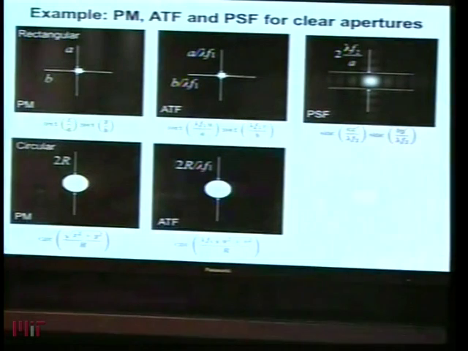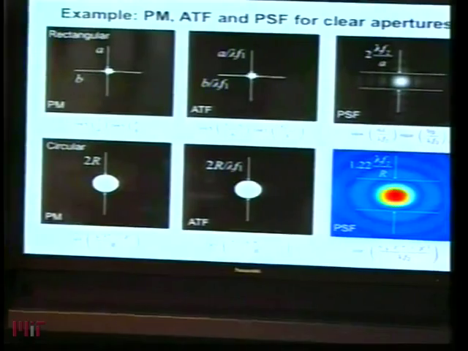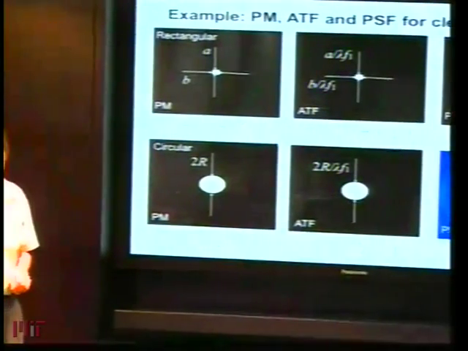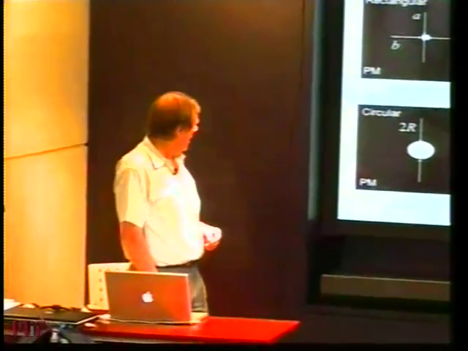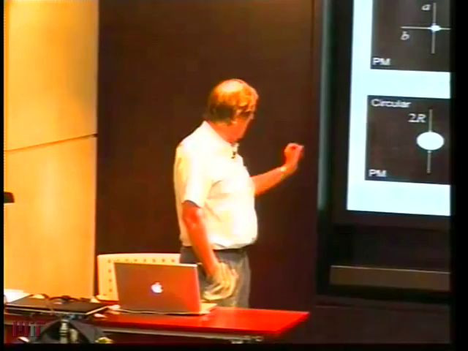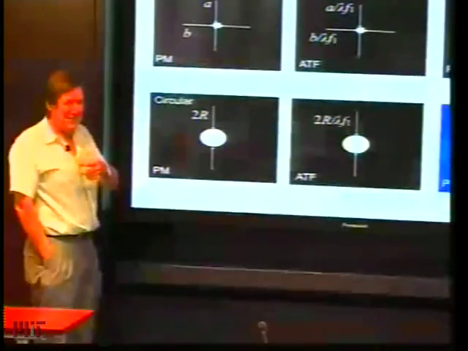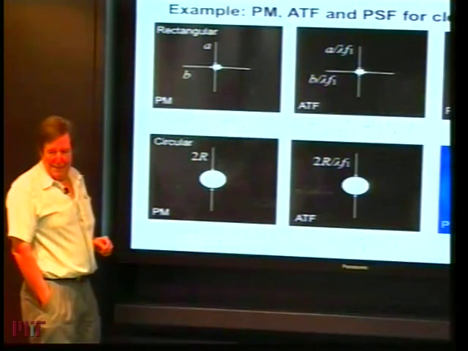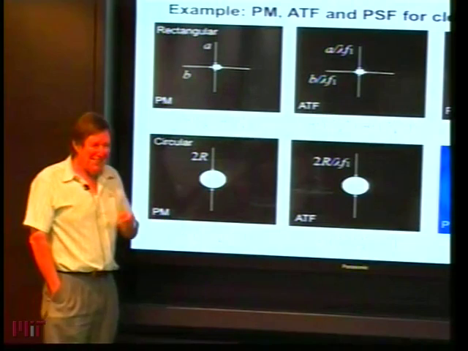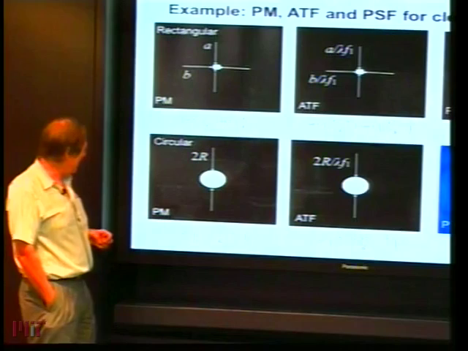The second one is probably even more important. This is a circular aperture, and of course most optical systems do have circular apertures, so this is of great importance. It seems to have turned out a bit like American football for some reason, but never mind. This would have been okay, except the PSF should look the other way around.